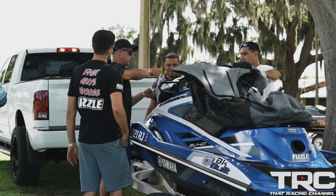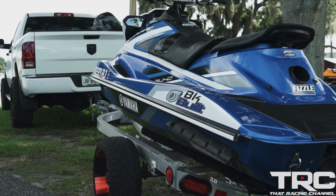It's an open deck on the bottom. We're not sealing it or anything like that. The block is completely stock: stock block, stock crank, stock head, just aftermarket parts. And that's been a work in progress. The hull's been a super slow hull, all that stuff, but we've been getting it to run some numbers.